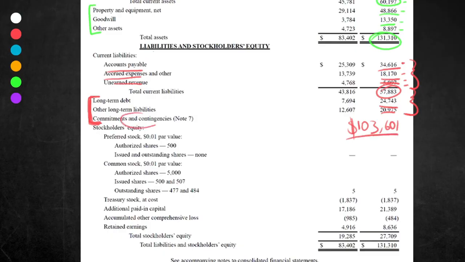We also have commitments and contingencies. Sorry, I forgot about that one. Note 7. When preparing annual financial statements, there will be various notes within the full statement of accounts that explain or supply additional information on a particular issue. So here it is saying to look at note 7, which would be attached to this statement to know more about commitments and contingencies. So if you're interested in that, obviously the link is in the description to the full statement of accounts. Go check it out and tell me what note 7 is. There's a little task for you.